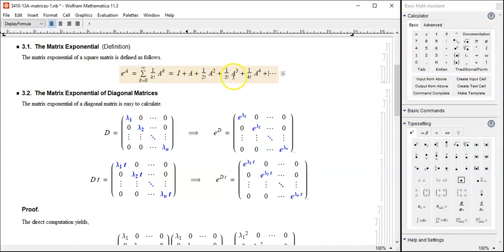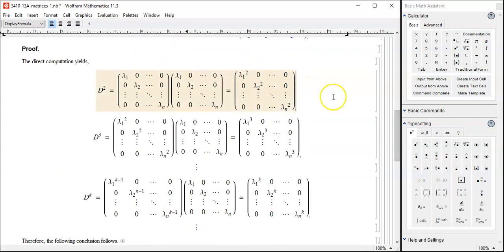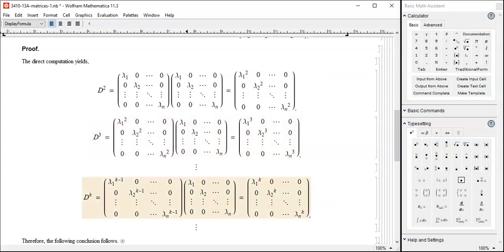And then D squared, D cubed, D to the fourth power, we need those kind of things, and here are those computations. D squared, this is D times D, and if you do your computation, you're going to get all those lambda squared. And then this is D squared, and then times D, that's going to be D to the third power, and your computation will give you lambda to the third power in the diagonal. And then if you repeat it to the fourth power, fifth power, and so on, and this is arbitrary kth power, again, you're going to get lambda to the k power in the diagonal.